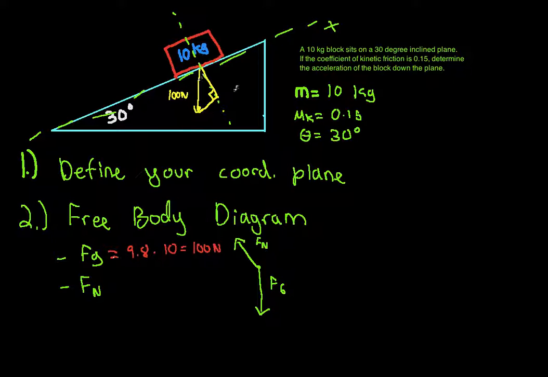So this is a property from geometry that comes next, that this triangle, the large blue one, and this yellow one here, are similar. So if that angle is 30 degrees, this angle is also 30 degrees. So what we can do is figure out our force of gravity in the x direction and our force of gravity in the y direction. So that's Fx and that's Fy. And we do that simply using trig functions. So I'll put step 3, resolve components.